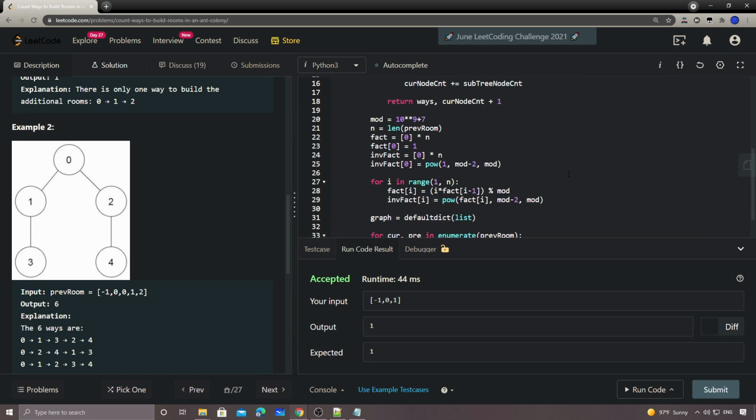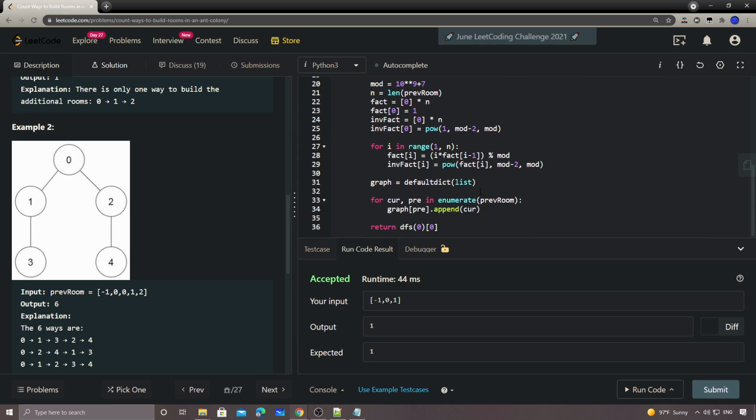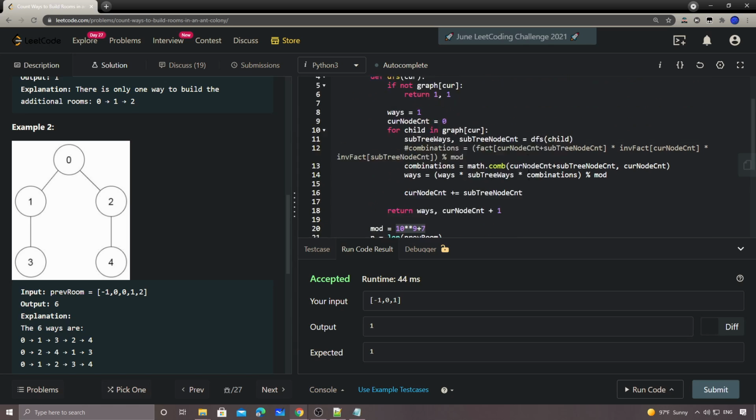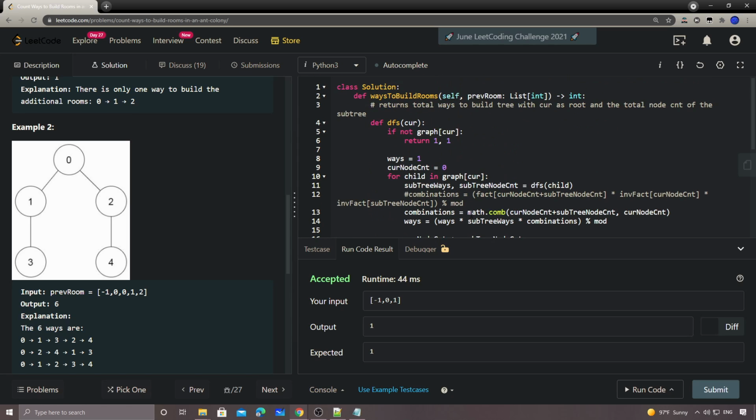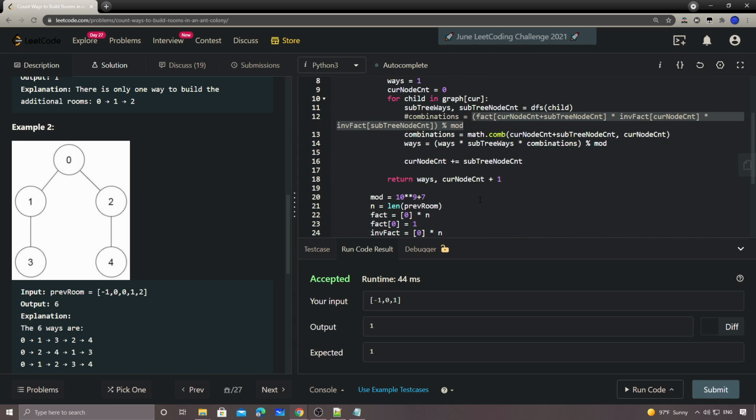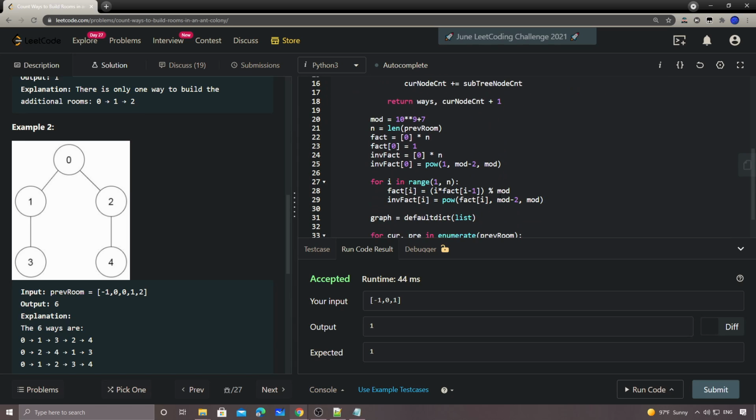I'm assuming it used the same modular value inside, but I'm not quite sure. As you guys can see, this is one of the shortcuts, but not every language has this kind of function built in. So if you don't have that in your language, probably you have to manually do this by using the inverse factorial value.